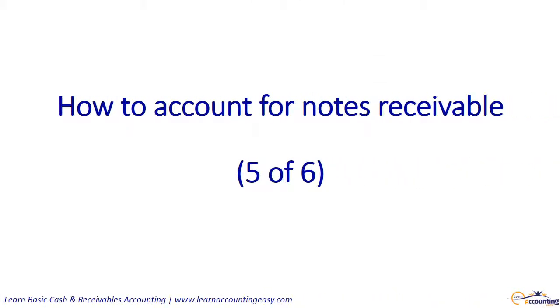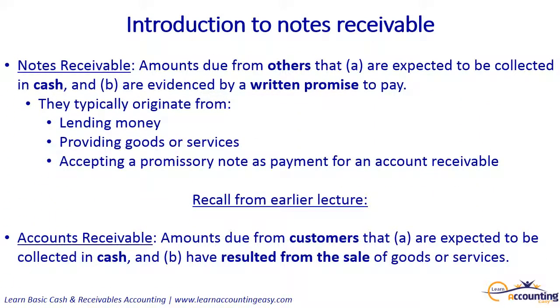The next section we're covering is how to account for notes receivable. We can start with the definition of notes receivable. At the top, we see that notes receivable are amounts due from others that A, are expected to be collected in cash, and B, are evidenced by a written promise to pay. And this is also called a promissory note.